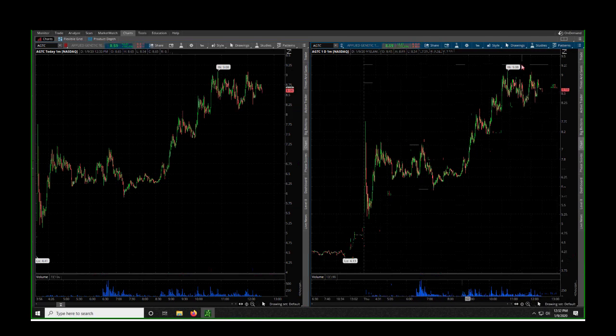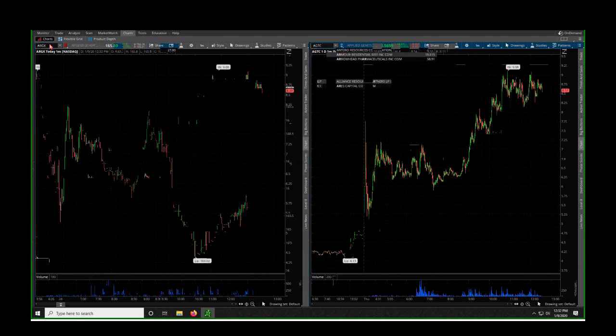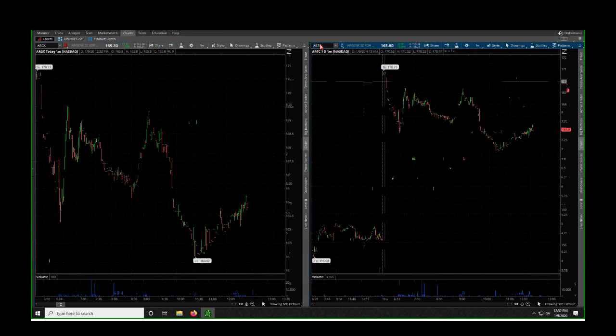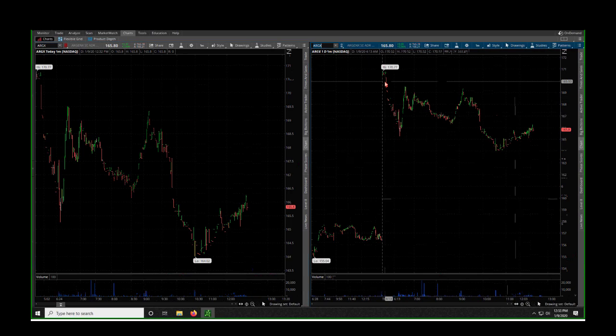Okay. Next stock that we did was ARGX. This was a short. It was kind of an upgrade this morning. It was up a little too much at 170. So we were shorting ARGX from 170, and we wanted 160 today. I'll be honest, I ended up getting 164, so we ended up getting 6 points on that one.